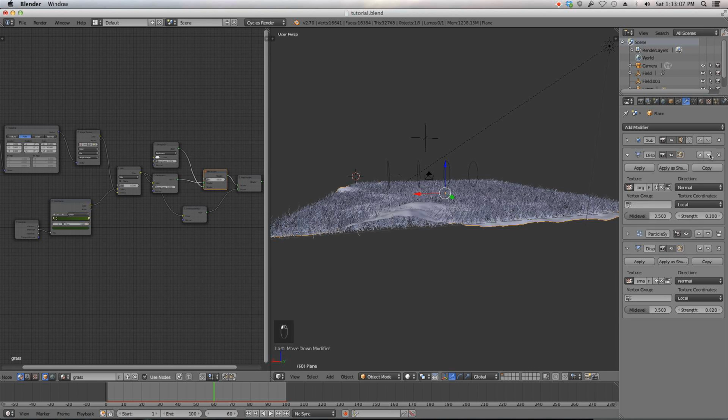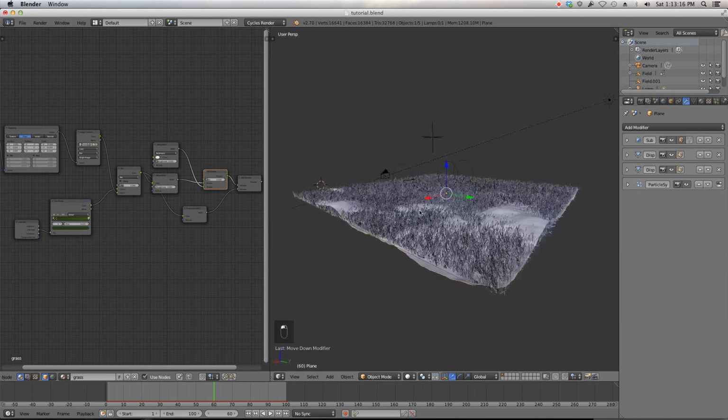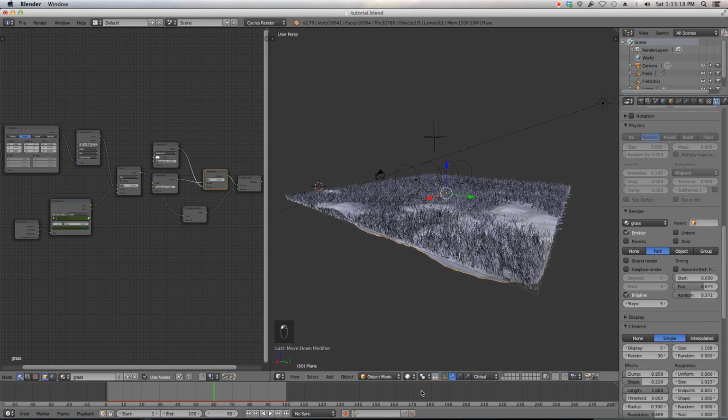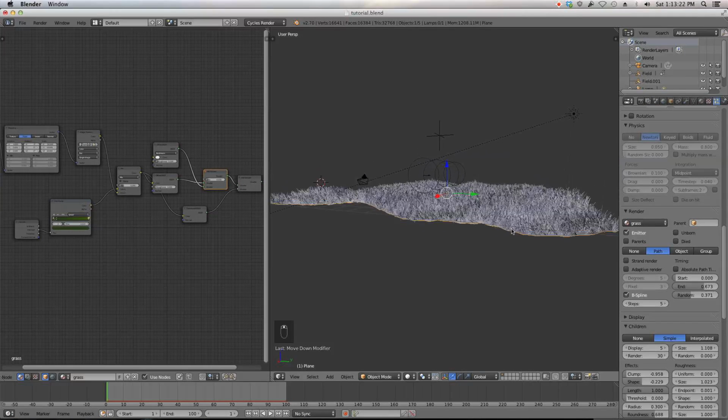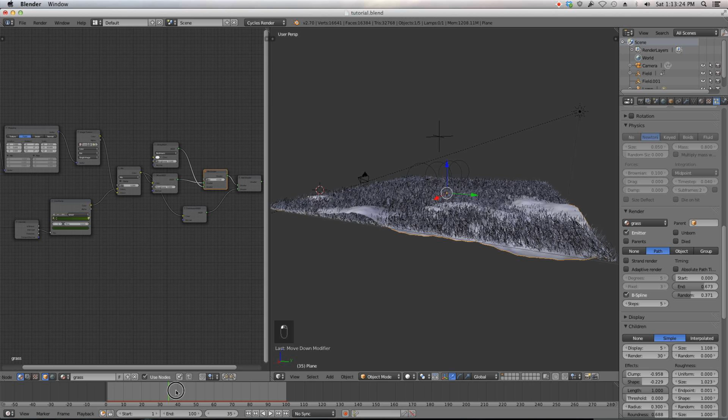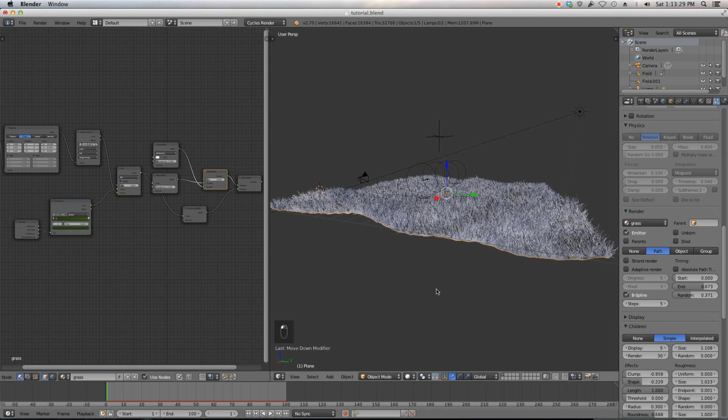Why don't we move our particle system down underneath our displacement maps and subsurf, and why don't we try rebaking this? So this will be another minute or so, but oh, it looks like it's not there. Then it just jumps down. So yeah, I think this might need to be rebaked now with this changed.